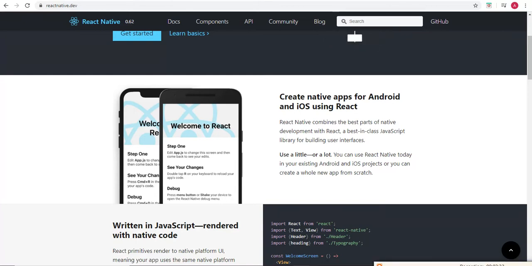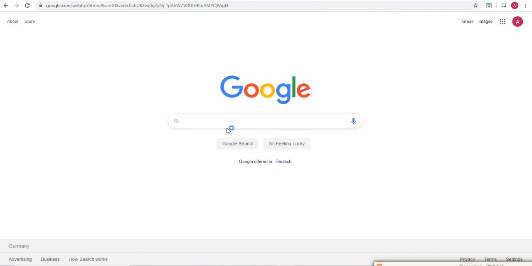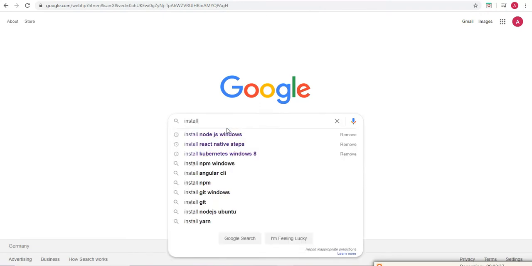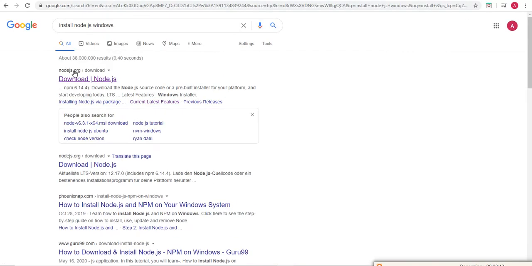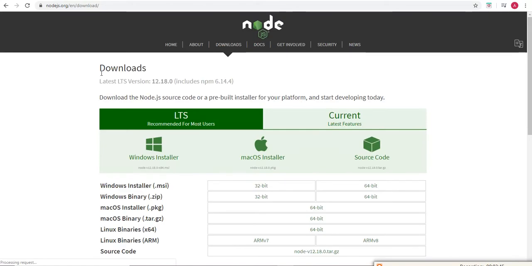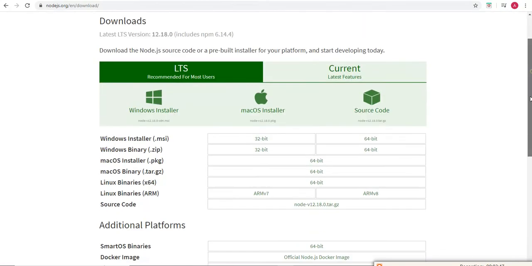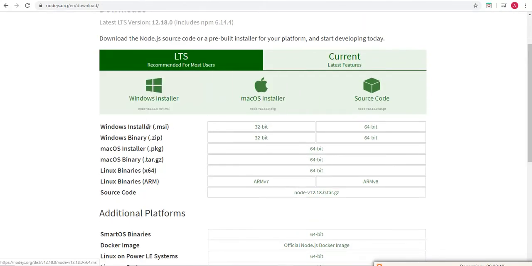So first of all, let's go and install Node.js. Search for Install Node.js Windows, click on nodejs.org, the first link, and choose the Windows installer .msi. I have Windows 10 64-bit, so I click here.